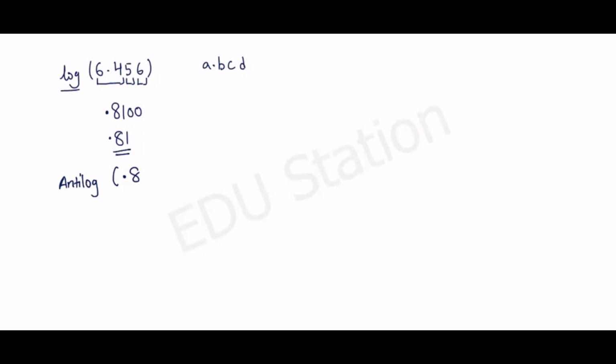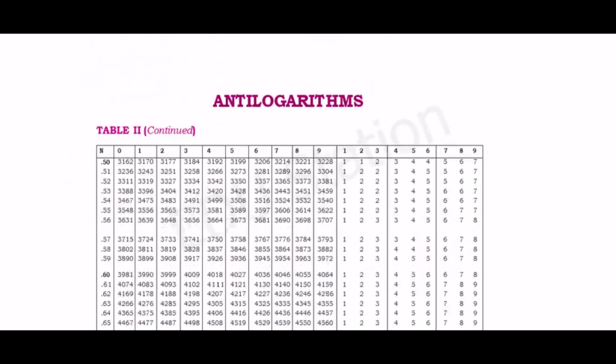Now if I find antilog of this, I should get back the number. The only case is you can have one difference. The last decimal, instead of 6 you can have 5 or 7, but you should be able to recover the number. Antilog point x, y, w, z. In antilog, after the decimal point, the first two will make the number, then column, and then difference. So after decimal point you only have 81. So in antilog table, you'll go to 81.